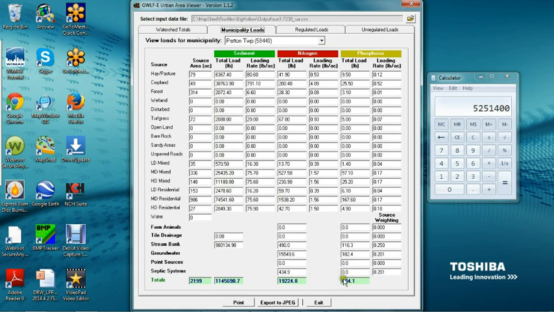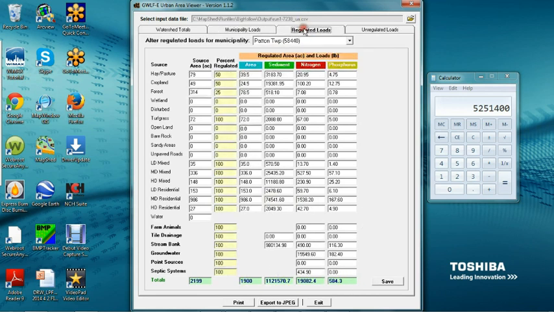So these loads have not been changed, but we now have these regulated loads which are less than the starting loads. And a municipality may wish to use this load estimate for their plan. That is, they can choose to reduce a smaller load, but this does eliminate some options in terms of applying BMPs in certain areas, and sometimes it's an advantage and sometimes it's not. I won't go into the advantages and disadvantages in this training. I'll just say this is how that kind of parsing can be done with this form.